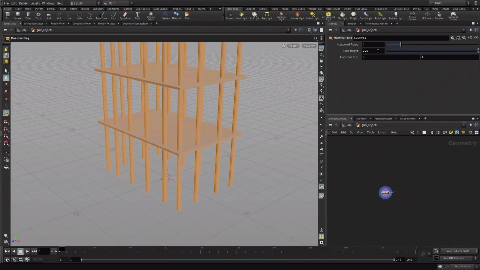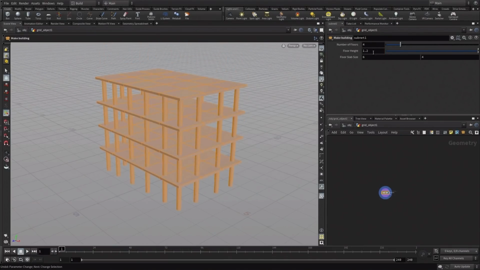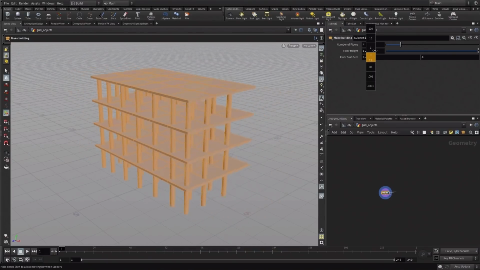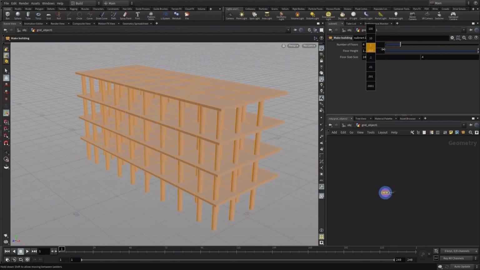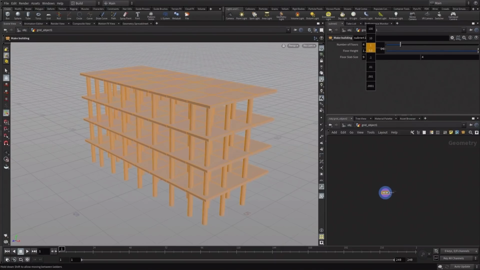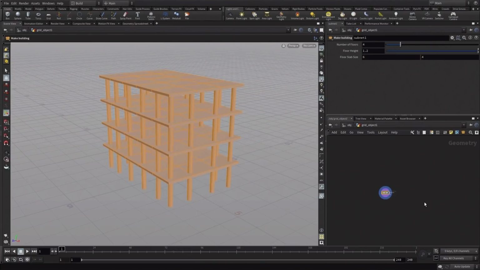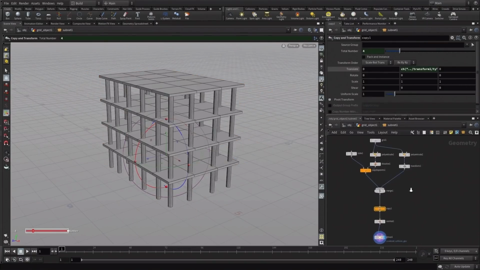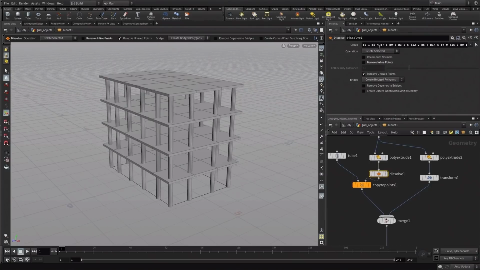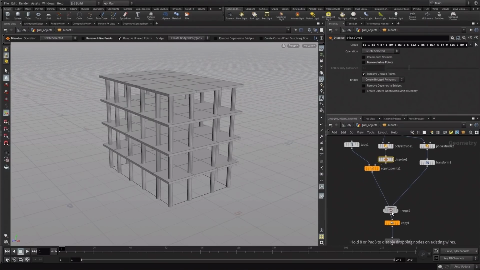Perfect. Now, if I go in and, let's say, change my floor slab, and I go like this, you'll notice that this isn't working. The columns are not on the outer rim anymore. They're sort of wherever they want to be. The reason is because when I dissolved those inner edges, I dissolved them by hand, so it's a very specific set of specific numbers. So I need to make that more procedural.